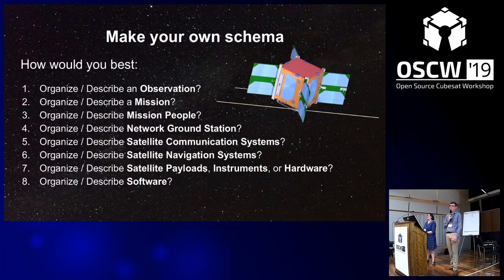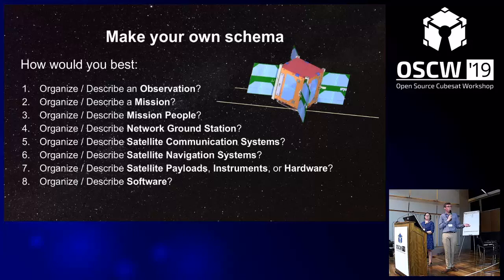As a completely open and collaboratively developed schema, we want to incorporate feedback from as many people as possible in defining both our categories and our elements. And so we'd like to do that today. Since talking with people already, both in person and online, we've come up with about 8 general categories used to define a small satellite mission at the present moment. So we'd like to break people up into 8 different groups and have everyone try to define and create their own elements for each of these and to organize them in the best way they think they can.